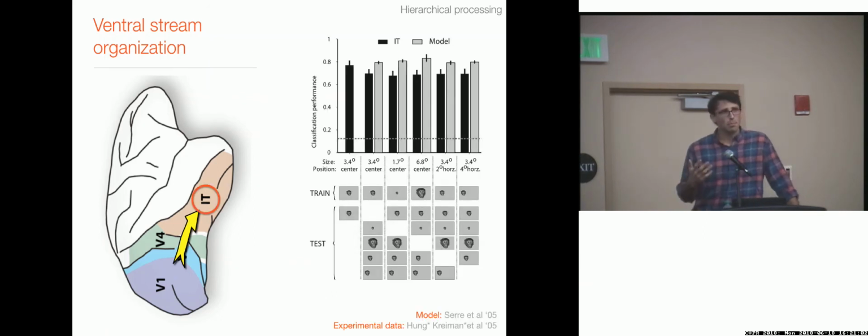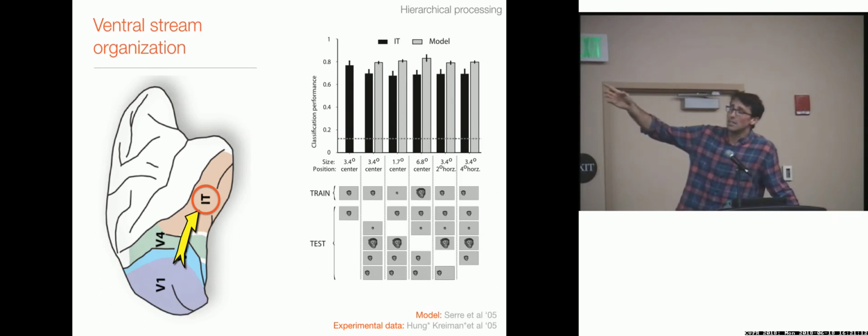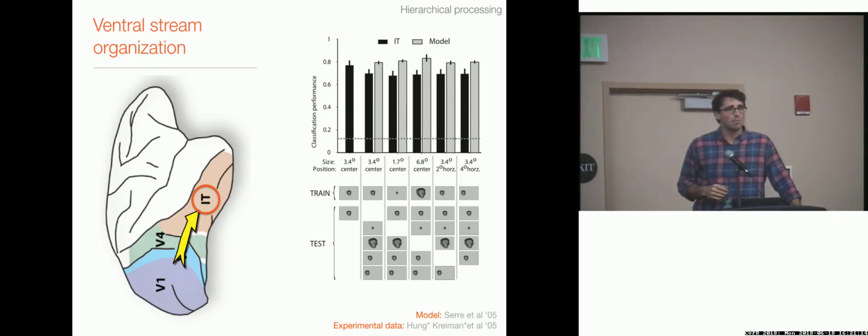And this was a really powerful model for explaining high-level visual cortex activity. So this is a paper by Serre in which they recorded activity from IT cortex in primate in response to objects of different sizes and locations. And the question here was, does the HMax model exhibit the same kind of tolerance across size or scale and location as a linear decoder put on top of activity recordings from IT cortex, if that makes sense.